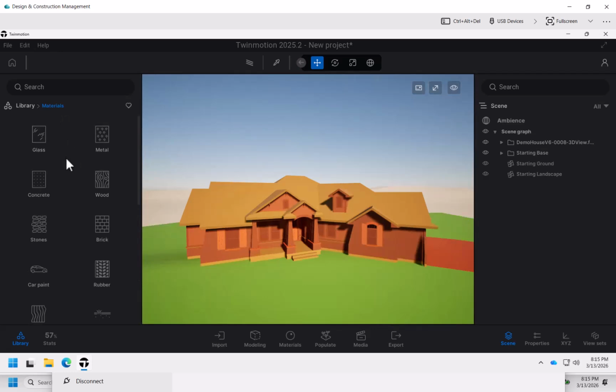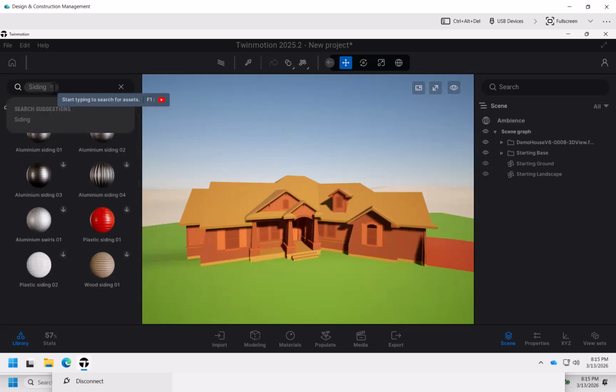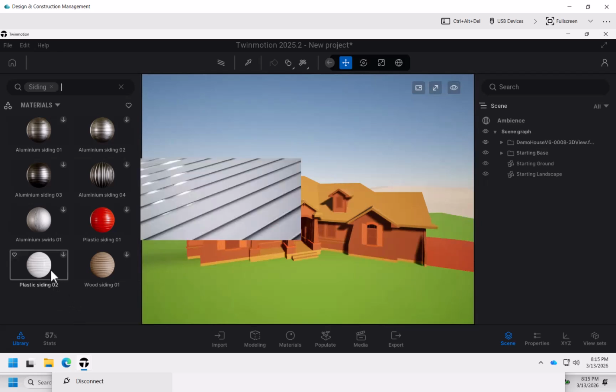Okay, so to get started, I want to maybe find a siding. Pretty common material for the outside of a building, so I'm going to search for siding. And you'll find that Twinmotion sidings are maybe just a little bit underwhelming. You can take this white one and you can turn it into whatever color you want. It's just that the way it was created, it doesn't look like it was ever a real siding or a picture from real siding. And when you stretch it, it can look just a little bit weird. So it's not my favorite, but it's definitely a good place to begin.